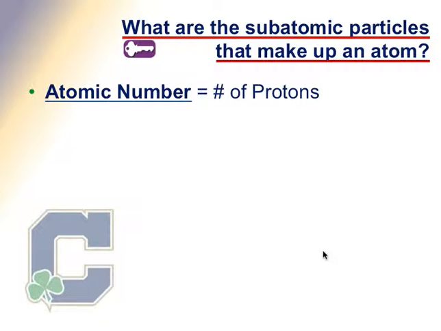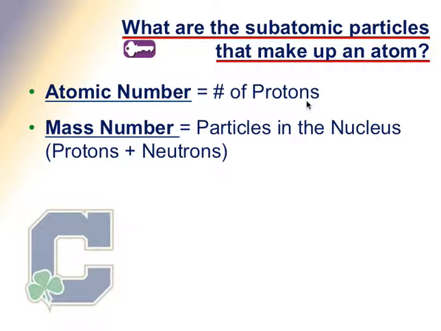I'm sure, again, this should probably just be a review, but the atomic number is the number of protons. The number of protons in an atom can never change, okay? Because if I change the number of protons, that means I'm actually changing the atom. For example, nitrogen has an atomic number of 7, which means it has 7 protons. But if I added a proton to nitrogen, now it would have 8 protons. It's no longer nitrogen. Now it has become oxygen. So the number of protons cannot change if the element stays the same. But the other two guys, neutrons and electrons, can change, okay? And that's why we need some of these other numbers that we're going to talk about today.